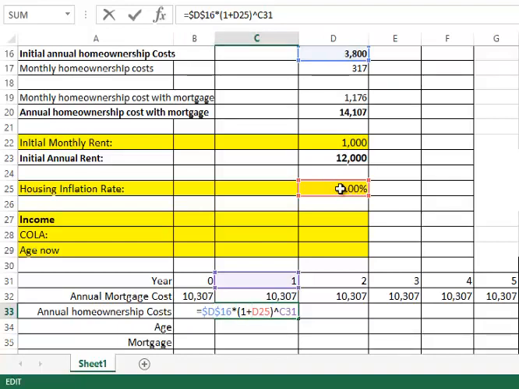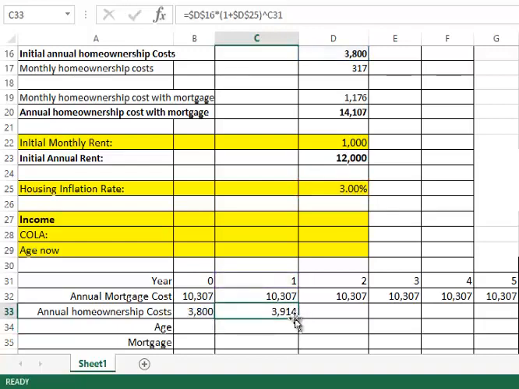Okay, so we're going to put a dollar sign around that. But the exponent is going to change as the years go by. It's going to go up by 1 each year. Okay, so if I just put a dollar sign around the D16, the D25, press enter, that will work.